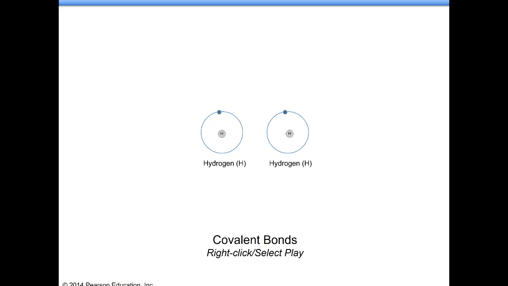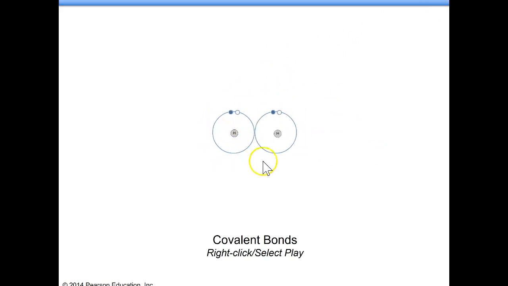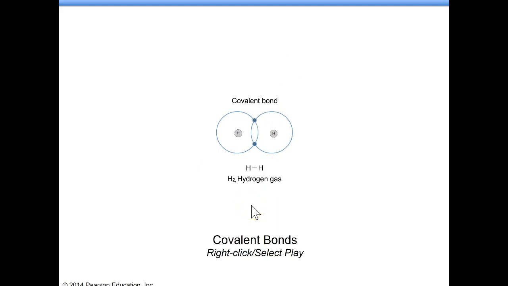Wow, it's actually working. All right, the covalent bonds, they're going to share the electrons, and when they bond together, these electrons are going to, here we go, it's going. They're going to share those electrons where they're going to stay in the orbit. This one may orbit this hydrogen and then come and orbit that hydrogen and continue around like that. Okay, glad we got it to work. Now we can't get it to advance.